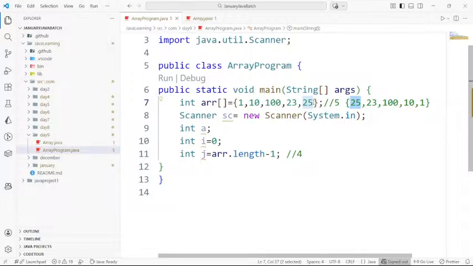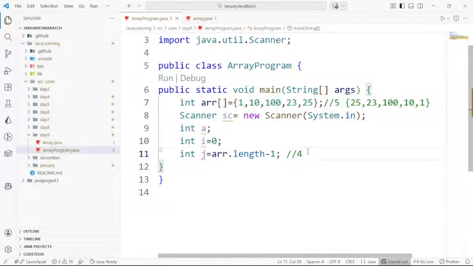If I swap arr of i and arr of j, I am not getting the exact position of the elements at the final, right? In the same way, i comes to here and j comes to here, and again swap these two. And it is not the case. Why? Because the middle element you are not able to swap. If it is an even size array, then you have to swap. If it is an odd size, then the middle element needs no change.